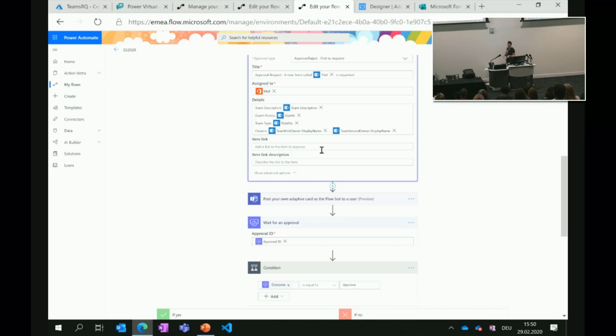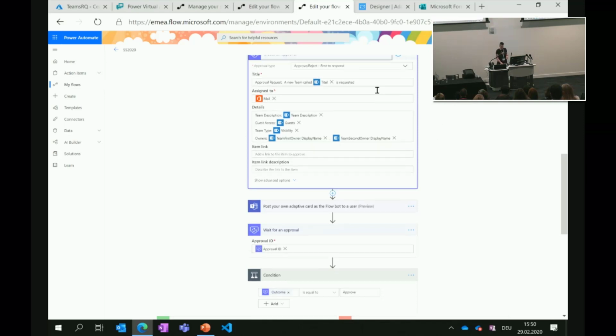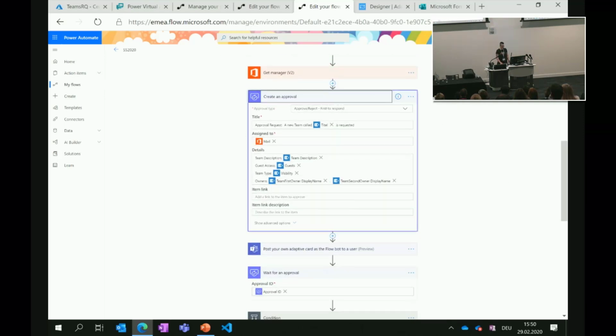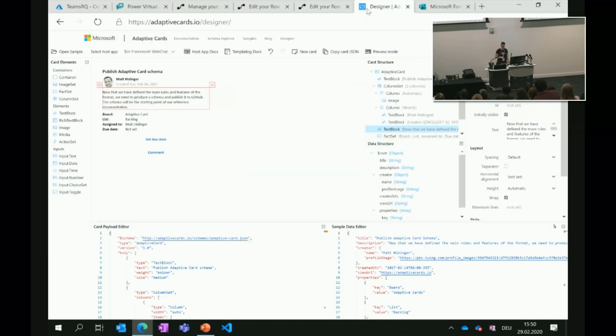How do I create an adaptive card? This here is just an action in Power Automate, so I didn't need to do anything, just decide what I want to have inside of it. But if you really want to create adaptive cards, there is an adaptive cards designer. You can reach it at adaptivecards.io/designer.